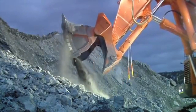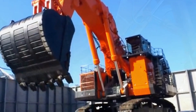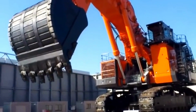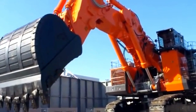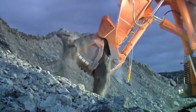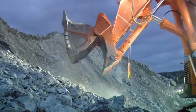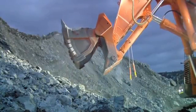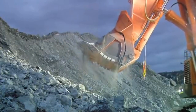The engine is designed to work efficiently in extreme conditions, ranging from minus 50 degrees centigrade to 50 degrees centigrade, ensuring that the excavator can work in all types of climates and terrains. The excavator's advanced hydraulic system enables precise and efficient movements, and its undercarriage is designed to navigate rough terrain and operate in harsh conditions. The machine is a mining-grade excavator, capable of tackling the most challenging excavation and mining tasks.